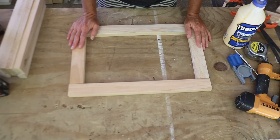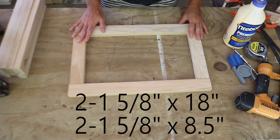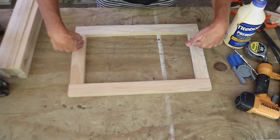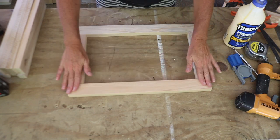So this is the seat part of the bench, and I have sort of a frame around it, as you can see. So what I need to do is drill my holes into these pieces on both sides to fasten them onto my long pieces.